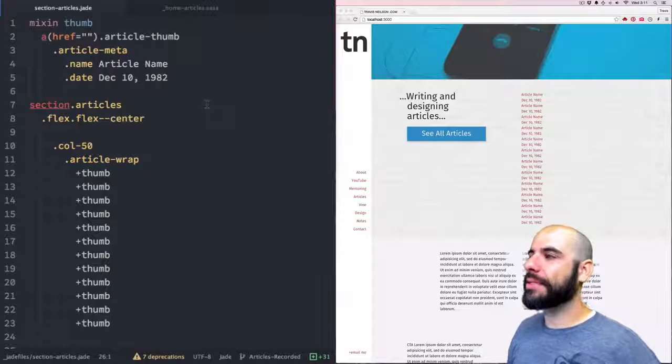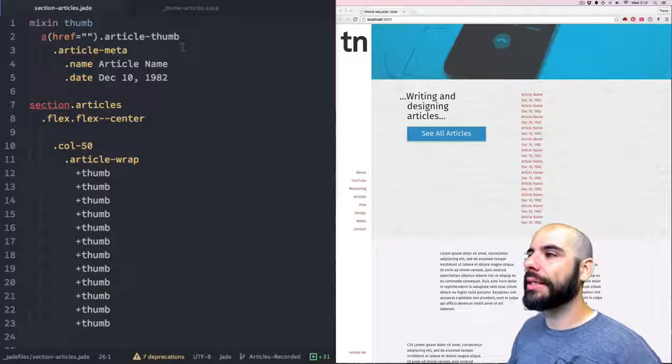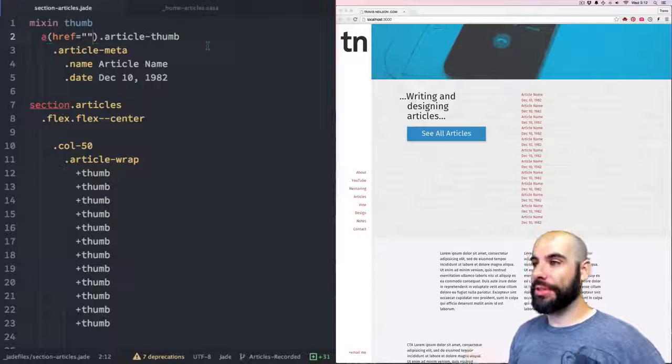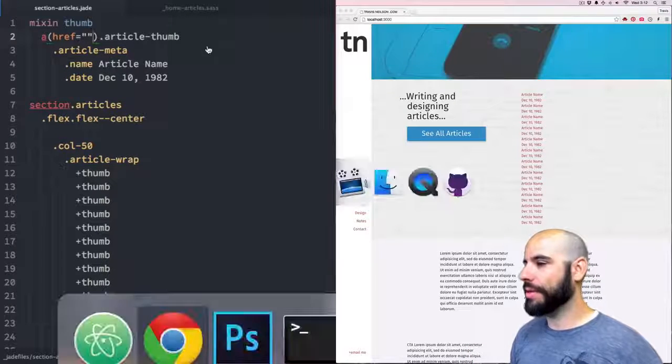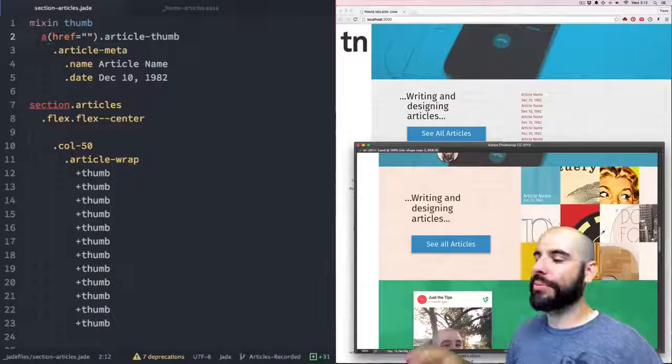Now I should have 12 of these little units here. Brilliant. Okay, next we go to, what should we do? Should we style these? Oh, you know what we should do? These anchor tags need background images, because I'm going to use the thumbnail right here. If we look, I'm going to use these thumbnail images as clickable things.